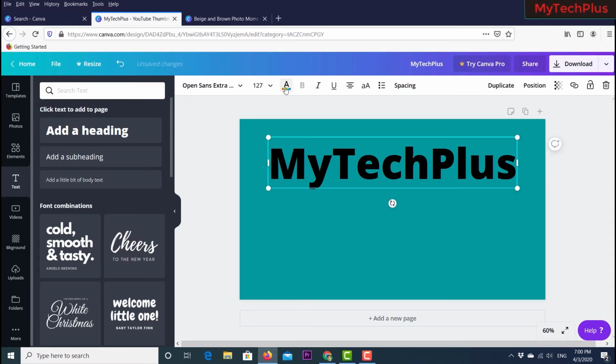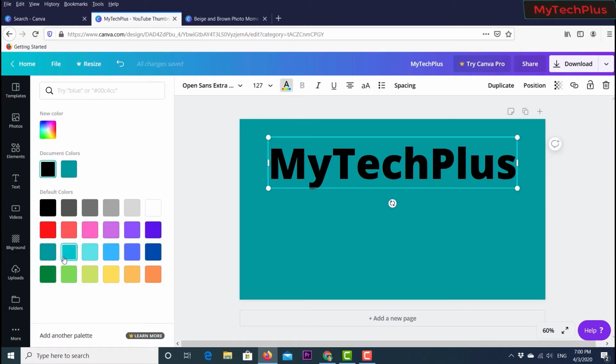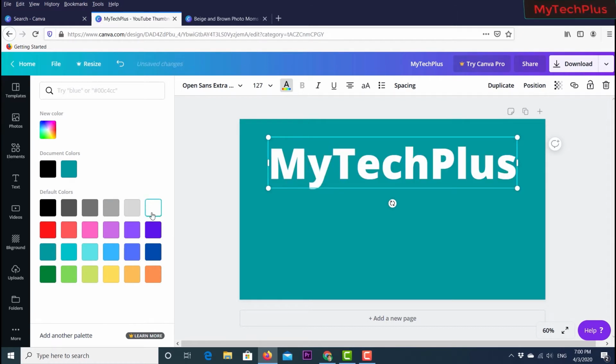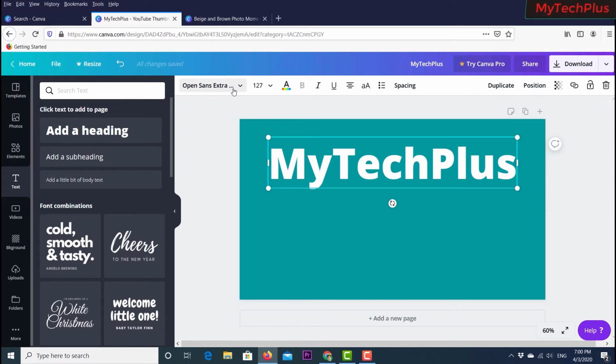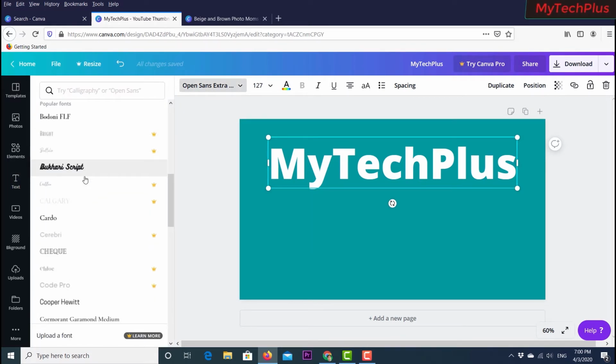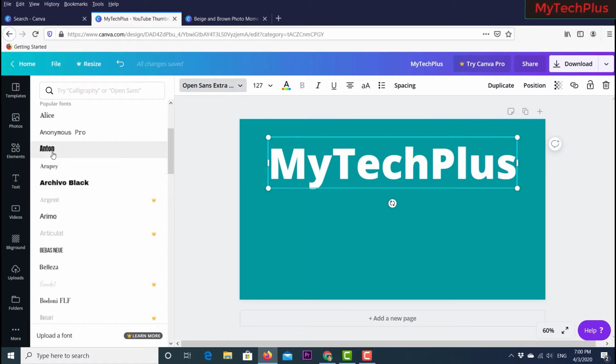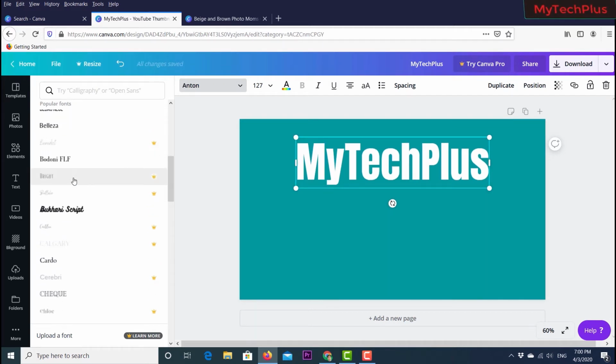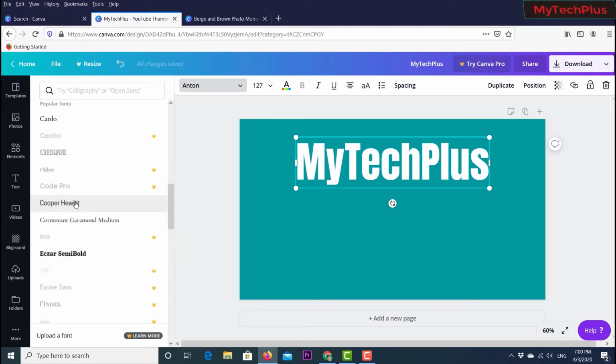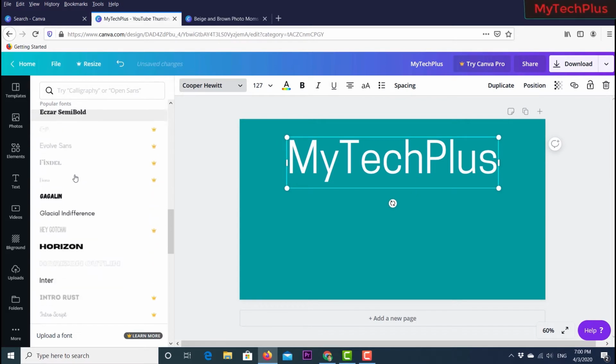Also you can change its color as you wish. Here you can change its font according to your own choice.